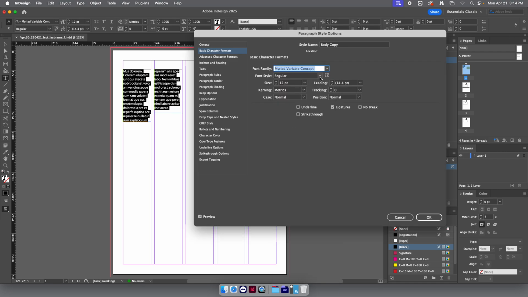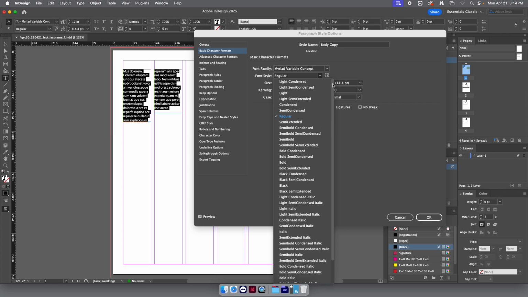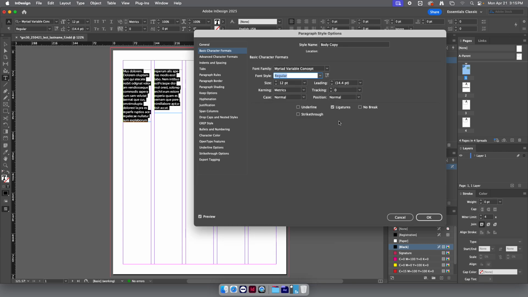This is one of those typefaces that has a metric buttload of different fonts in it. So you can use Myriad Variable Concept for the whole document if you wanted to. And my body copy, I want to choose the font regular. I want to leave it at 12 point. And I'm going to click OK.